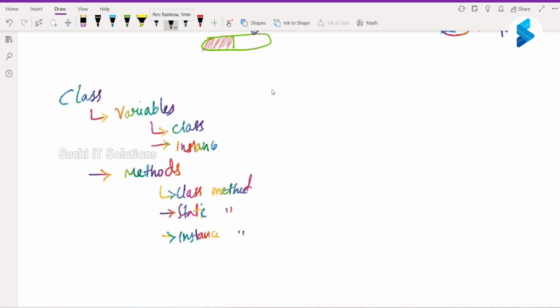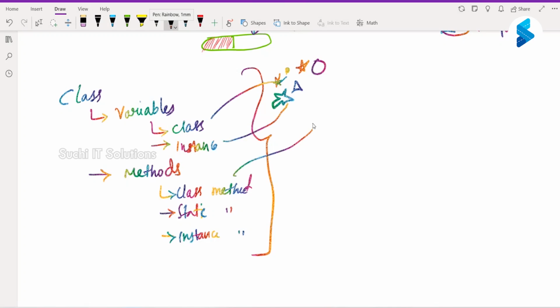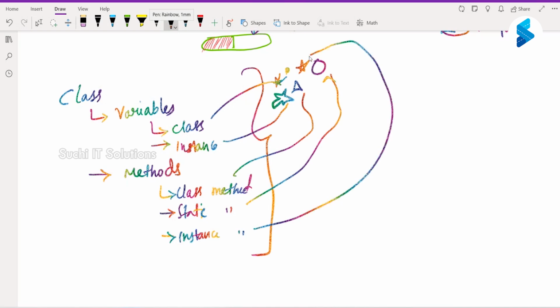Now consider these as part of that medicine, the different kinds of medicines that we had. Let us say these are the different kinds of medicines. Now we can treat this as a class variable, this as an instance variable, this as a class method, this as a static method, and this as an instance method.